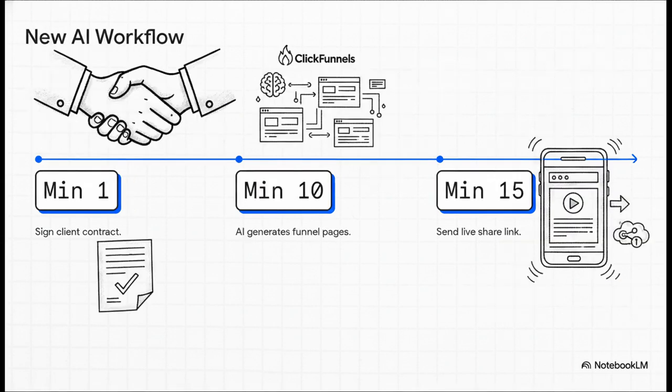But look at this new AI workflow. It is a total game changer. Minute 1, you sign the contract. Minute 10, the AI generates those foundational funnel pages. Minute 15, you literally send the client a live share link. They can preview the real-time build immediately on their phone without even needing a ClickFunnels account. You are gathering feedback and making tweaks while the client is still hyped about signing the check.